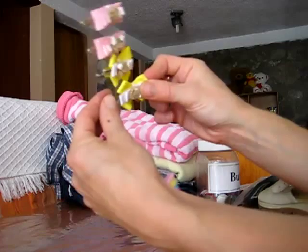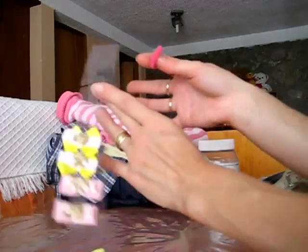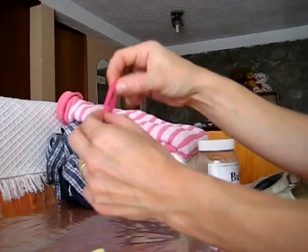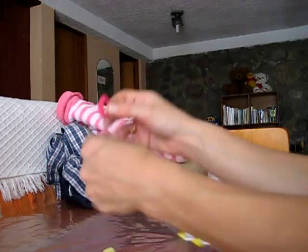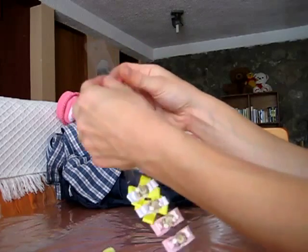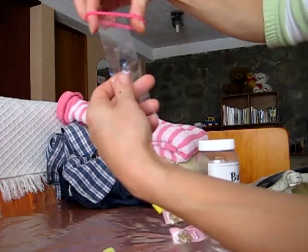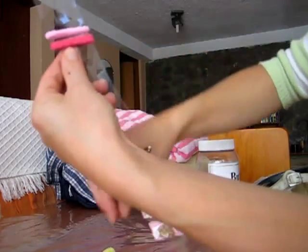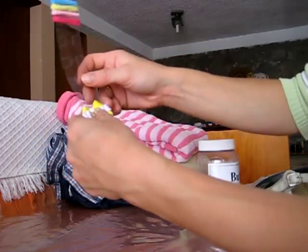And we have here some elastics — another great pre-writing thing. You can either use a little pen or a little stick. They have to pull the elastic apart. I start off by holding the plastic for them and they pull the elastic apart and then pull it through while I hold it — that makes it a little easier. But as they get more and more coordinated, they learn to hold it themselves and with one hand pull it apart, then let go, and the next one: pull it apart, put it through, and let go. So here's another great coordination exercise for their fingers in preparation for pre-writing.